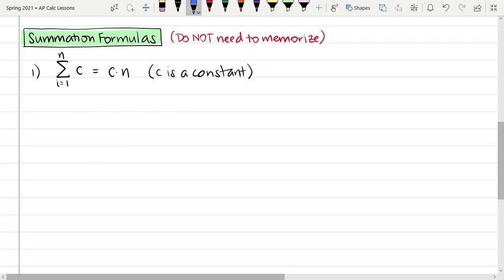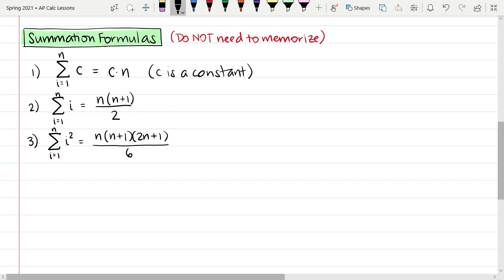All right. The next formula is the summation from i equals 1 up to n of i. Now remember, what this would be is, when i is 1, we have 1. When i is 2, this is 2. When i is 3, this would be 3, plus dot dot dot, all the way up until when i equals n, and that means we're adding n. So this summation of i is really just saying 1 plus 2 plus 3 plus 4 plus 5, all the way up until whatever that top number is. And when you add all those numbers together, it's always going to turn out to be n times n plus 1 divided by 2.